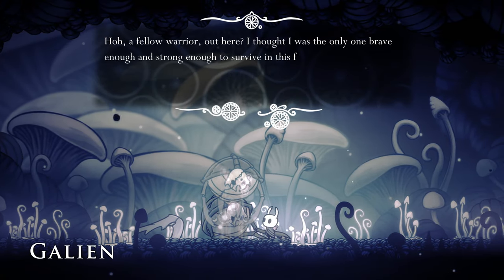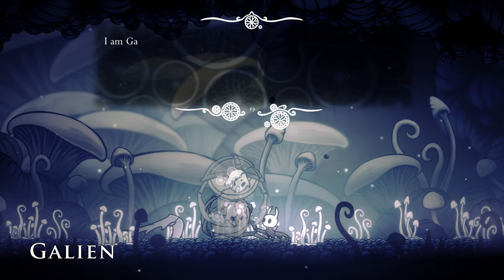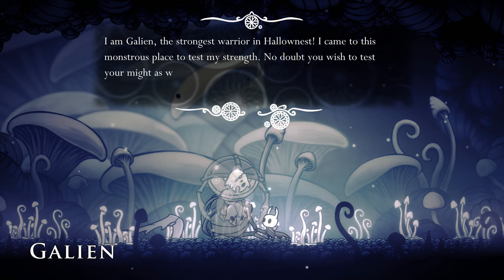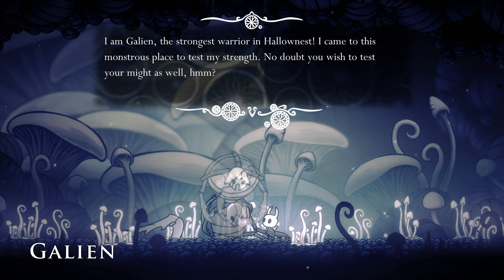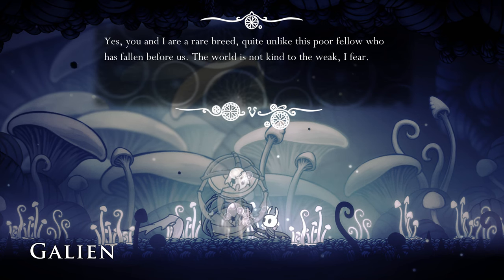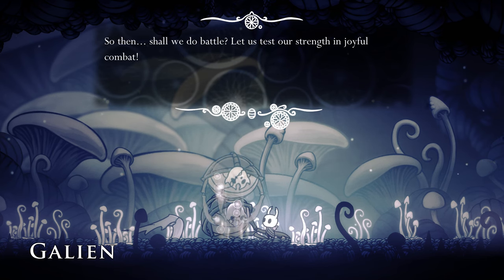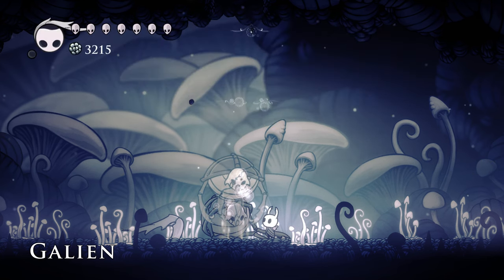Ho, a fellow warrior out here. I thought I was the only one brave enough and strong enough to survive in this foul, forgotten pit. I am Galleon, the strongest warrior in Hallownest. I came to this monstrous place to test my strength. No doubt you wish to test your might as well, hmm? Yes, you and I are a rare breed, quite unlike the poor fellow who's fallen before us. Oh, he doesn't realise that it's his own corpse. The world is not kind to the weak, I fear. So then, shall we do battle? Let us test our strength in joyful combat.